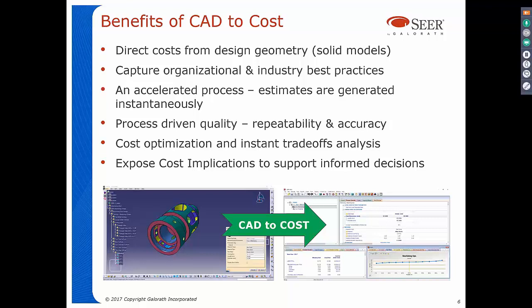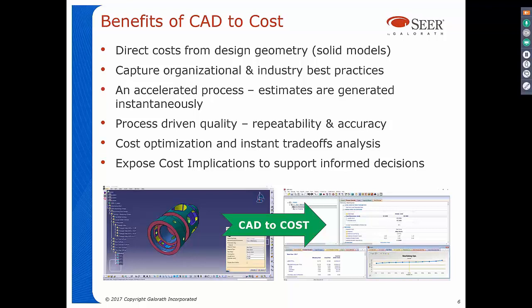design rules and your own manufacturing processes, your own material data, labor rates, the efficiencies of your organization into the costing process. So all of that information is available for reuse across the entire company and team that's involved with the design and costing. And of course, it accelerates the costing process even 90% quicker than SEER currently is on its own. So these faster cost estimates mean less expense, free up resources, so they can focus on other critical tasks.